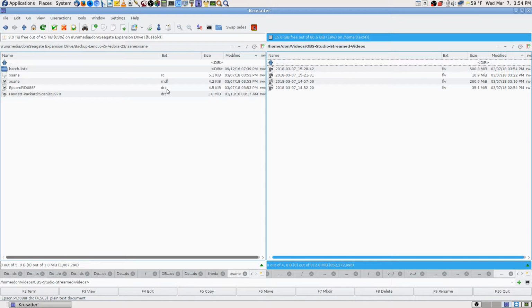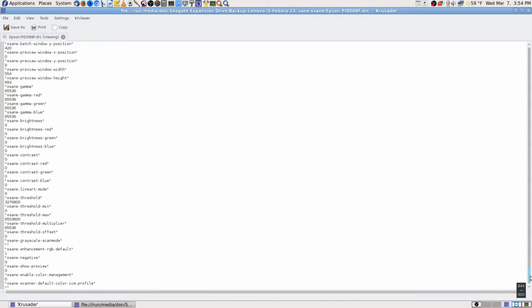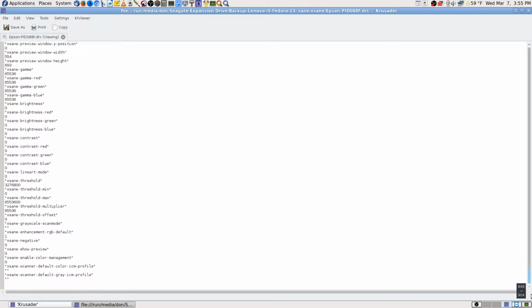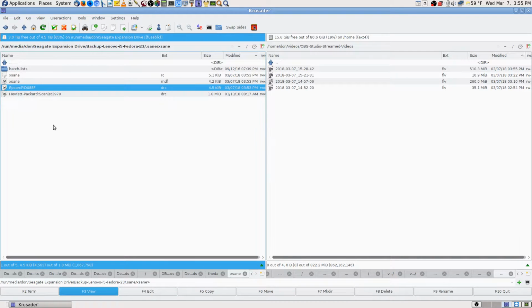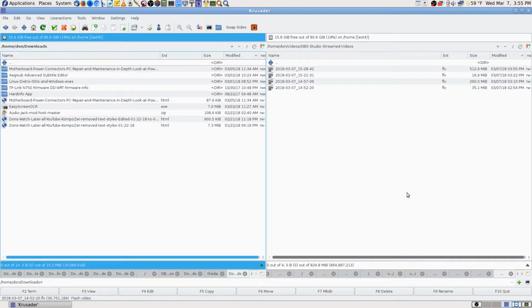What I'm thinking is that's the file you could load. I'm going to view it right quick. Same. Okay, that's just colors and stuff. That's nothing to do with telling it where it's at, don't look like. Yeah, I think that's just my settings, which would be kind of cool, but that isn't where it's at. Don't think. Okay, so I don't think that was what was going to help me.